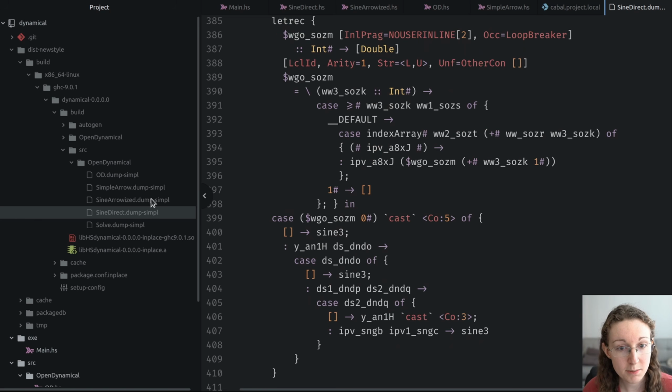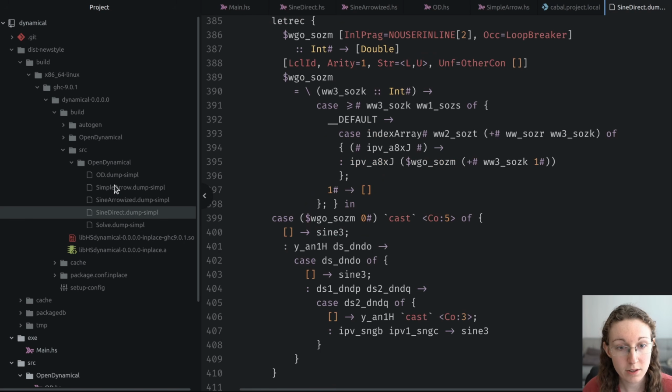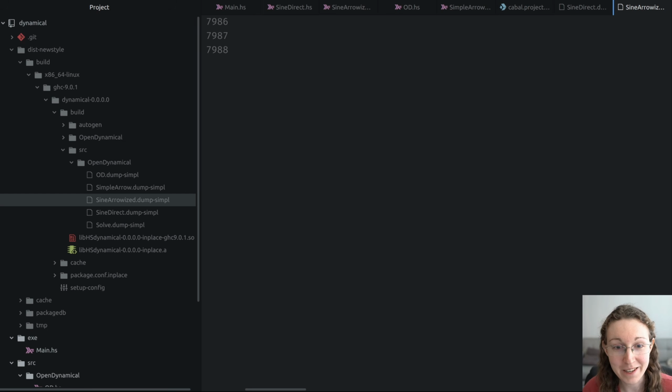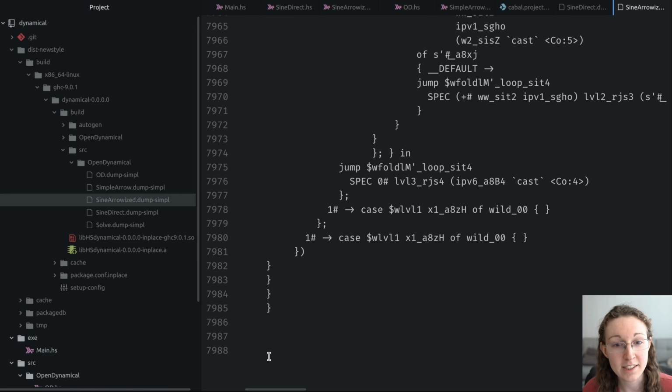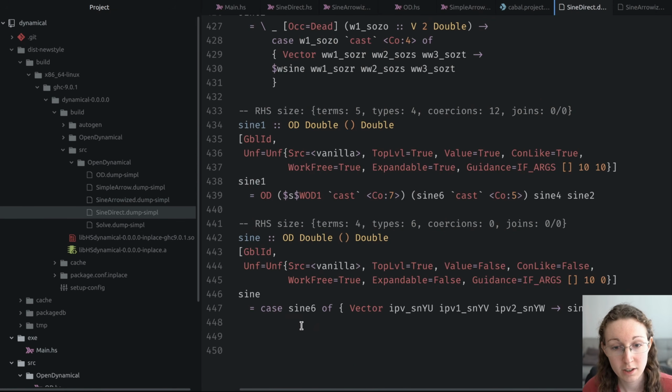But what we explicitly want to do is compare the amount of code that gets generated for this direct version, which again is this simple version that was just handwritten, with the arrowized version. And if you look at the scroll bar here, it's very, very small. In fact, my editor doesn't even want to syntax highlight it because it's so big. You can see that there's 8,000 lines of generated core, rather than just the about 500 lines of generated core that we got from this direct style implementation.